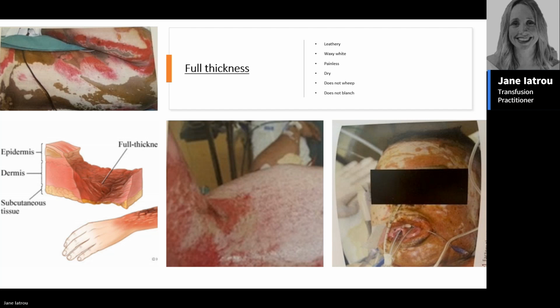So with compartment syndrome, when people are admitted in the first 6 hours of being admitted into hospital, this is what we're looking for. Have they got compartment syndrome? Have they got it across the chest? Because if they've got leathery third degree burns around their chest where it's constricting their breathing, and they're not able to breathe at all from it, this is going to mean that they lose their oxygen levels and they're going to deteriorate very, very rapidly. If it's to the abdomen, it's a tourniquet around the abdomen, and you can cause pressure on the aorta, which is the main blood supply, supplying all the nutrients to all the organs. So it's very, very, very dangerous.